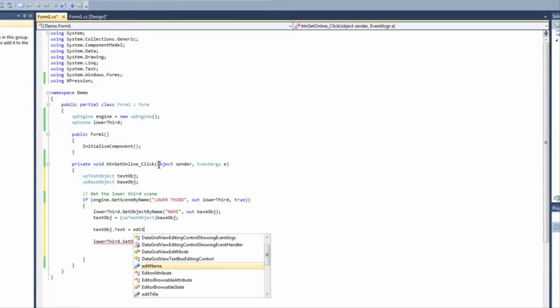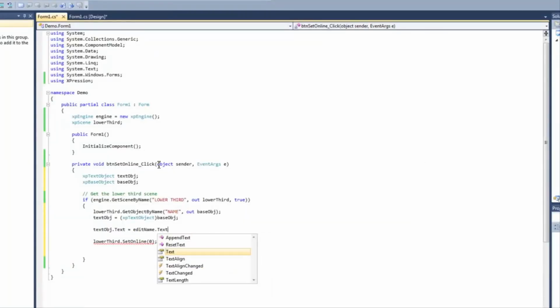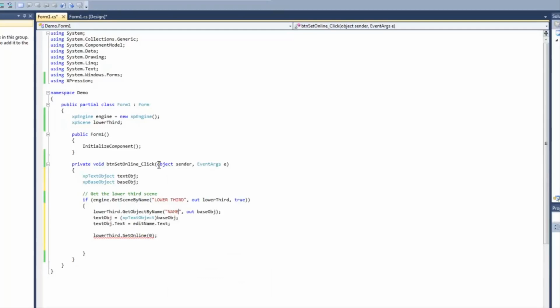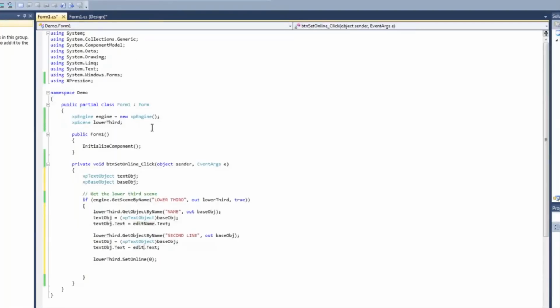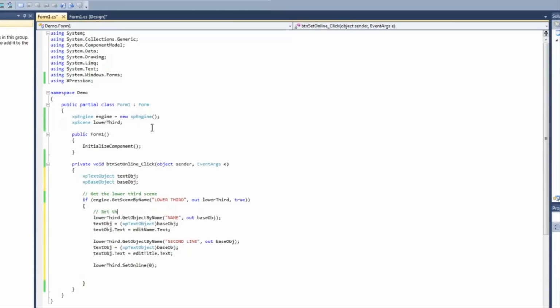So we'll say it equals editName.Text, and we'll just copy paste this again to do the second line, and we'll change this to second line. And this one, I called it title in the UI. So it's editTitle.Text. We'll just add a comment, set the text objects.